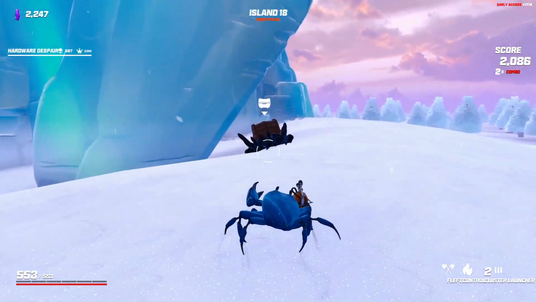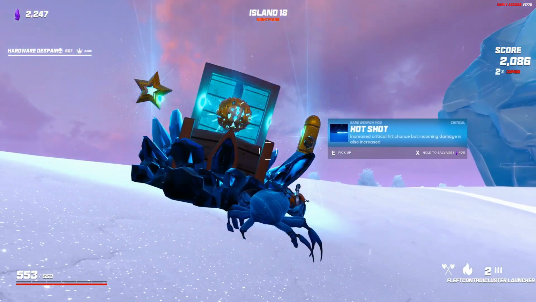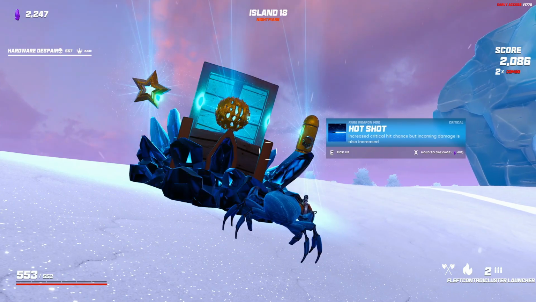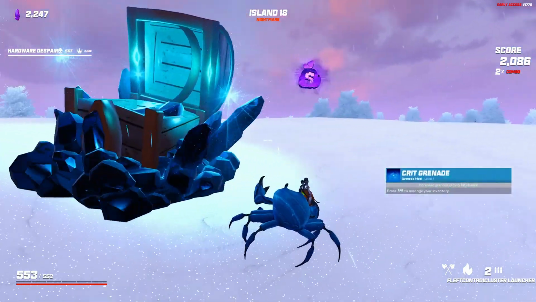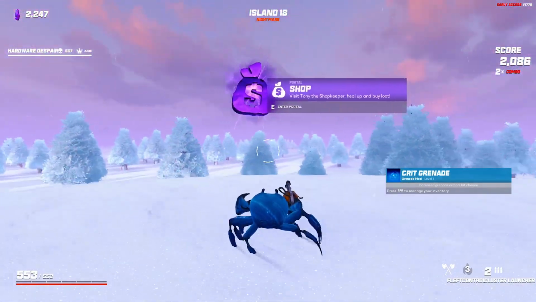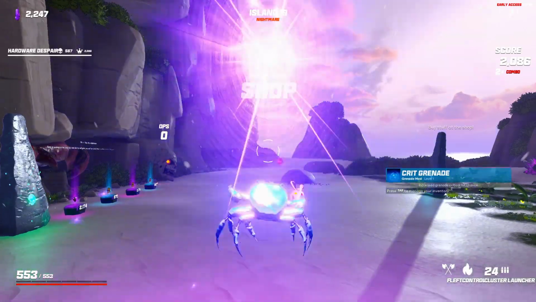What do we got here? Yeah, our healing abilities are Wolverine level. Hotshot. Increased hit. Crit. I better read these carefully. Increased critical hit chance, but incoming damage. No, thanks. Crit grenade. Oh. Critical claws. Grenade. Buff that up. This grenade is going to be like a nuclear explosion after a couple more rounds. All right, on to the shop before the final boss, folks.